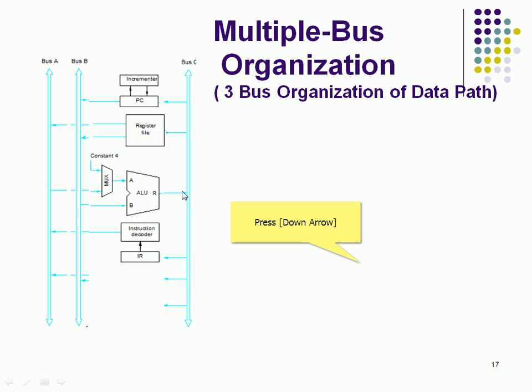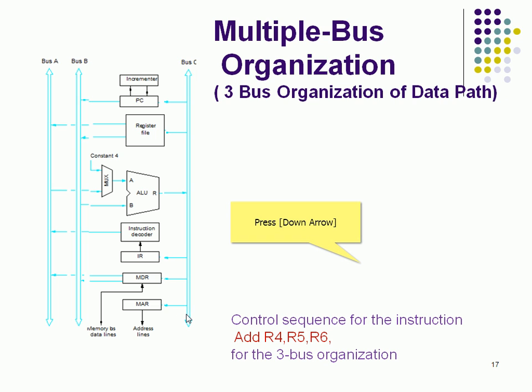And we have an instruction decoder from the IR. So bus C will be connected to the IR, and the instruction decoder, after decoding it, will send to the bus A connected to the ALU, right? So bus A is connected to the multiplexer, right? So here we have MDR. MDR is connected to the bus C. It will produce the output and send to both buses A and B. So we have the memory bus, where data lines are connected. MAR is connected to the address lines, which is connected to the bus C, right?